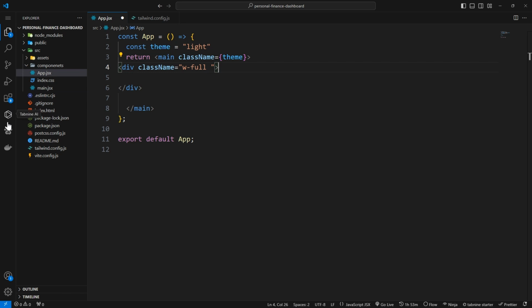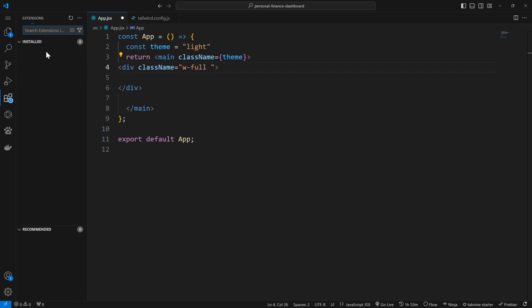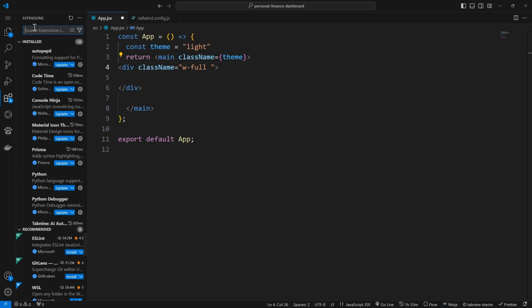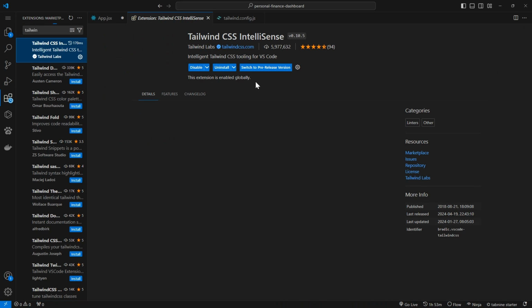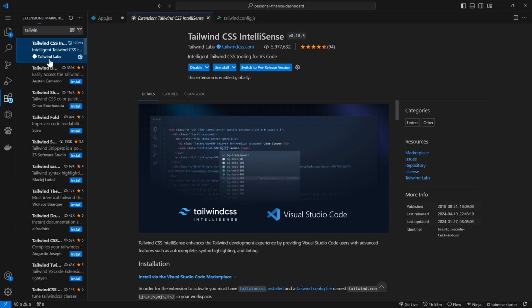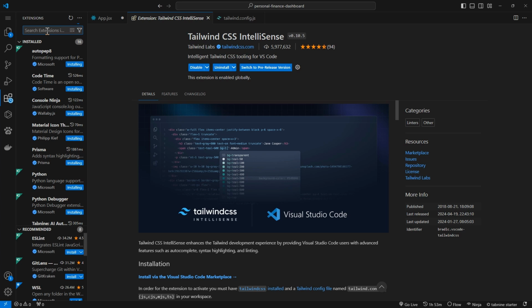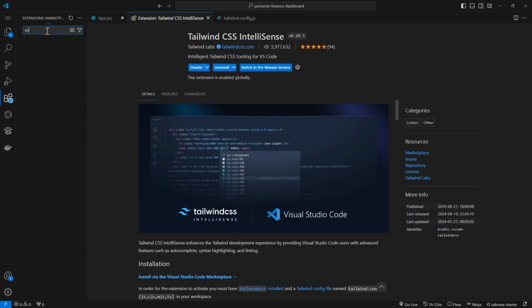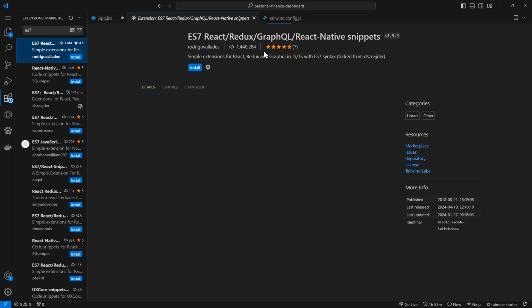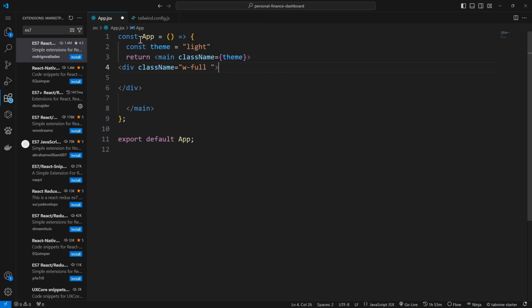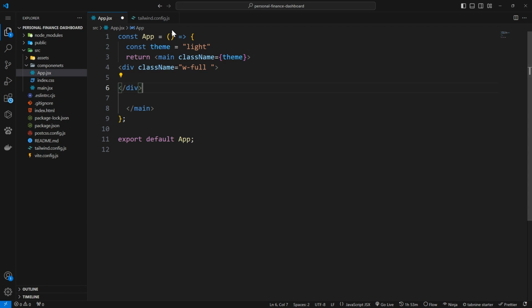How do I have that? If you go to extensions here, you can see I have Tailwind IntelliSense. I have this package installed, and there are others you can have. That's why when I hover over it, I get the pop-up as well as the auto-completion. You also need something like ES7 Plus, I think so. It helps you with the snippet, code completion. If there is any other thing, I'll tell you as we go on. So, now, the width to full.